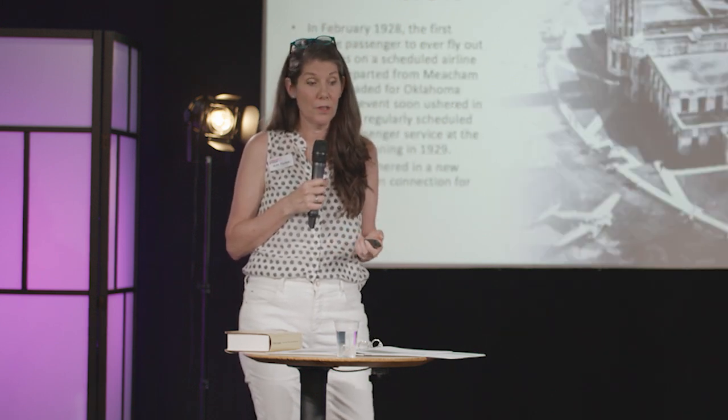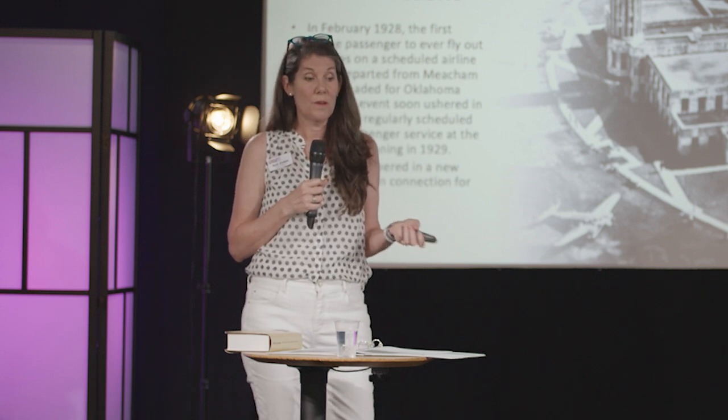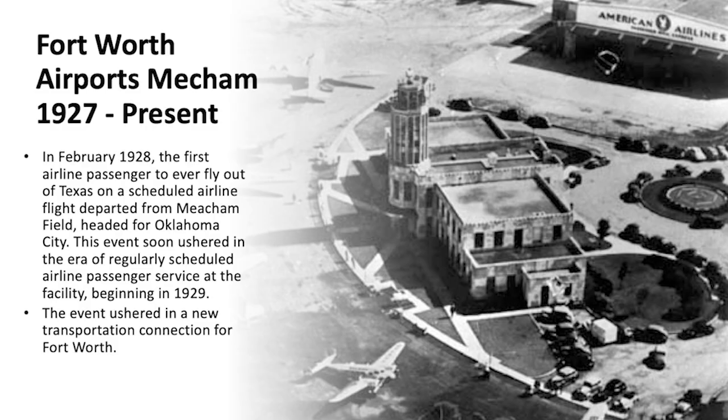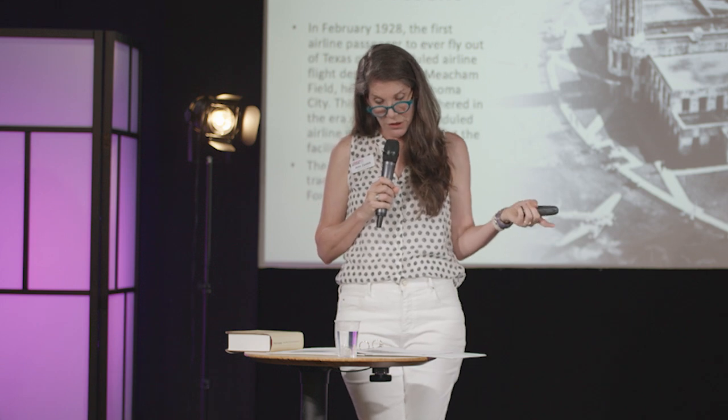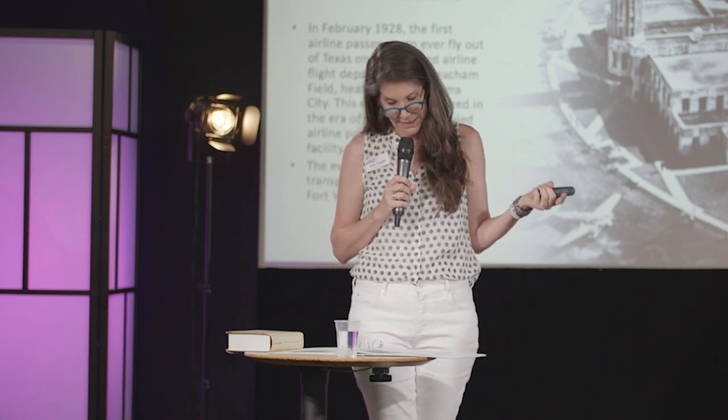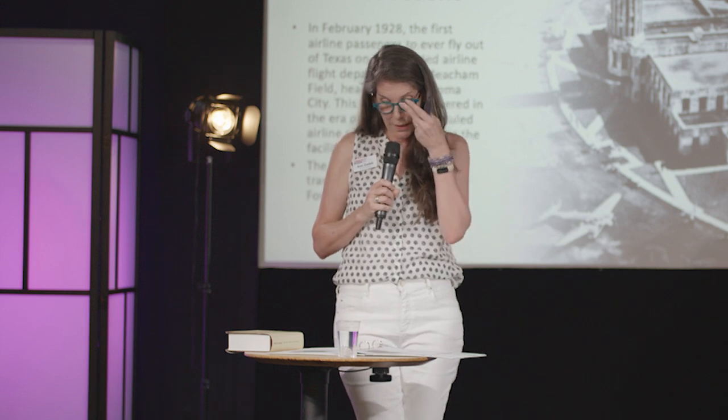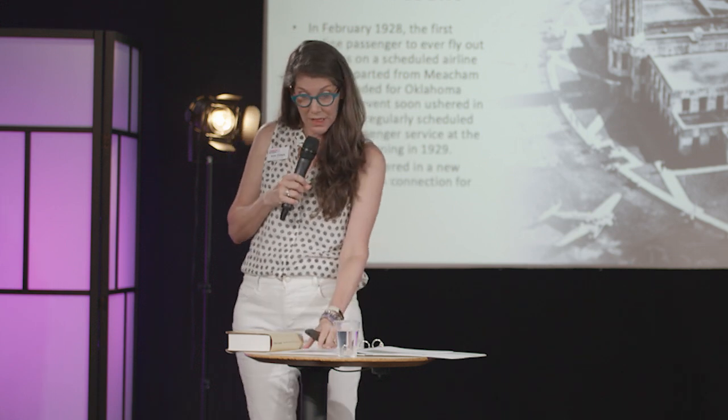Not as many people are familiar with the aviation history of Fort Worth. But at Fort Worth's first airport, Meacham, in February of 1926, the first airline passenger ever flew out of Texas on a scheduled airline, departing from Meacham and flying to Oklahoma. It originally was only on 100 acres, and in the early days aircraft operated on runways composed of dirt and sod. The young airport was founded by a former mayor of Fort Worth, Henry Meacham, after whom it was renamed in 1927. He pledged $1,200 of his own money to build a caretaker's cottage at the airport. So these are all part of the history of Fort Worth's airport.